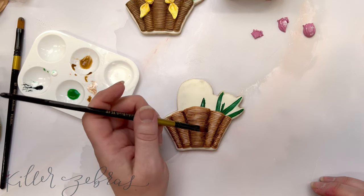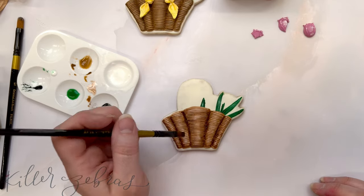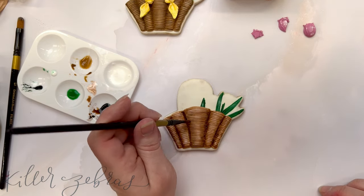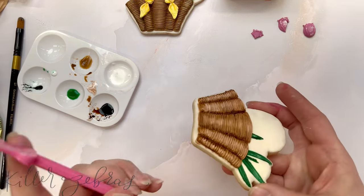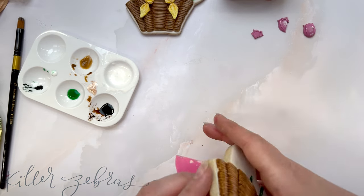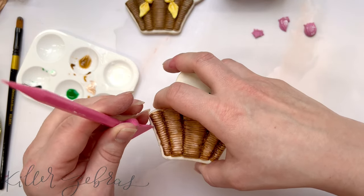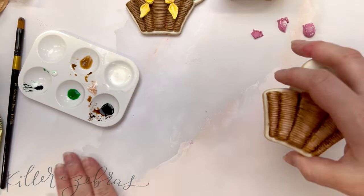Coming in, all I have on the brush right now is a little bit of water. That way I can go in and just soften any edges that I think are maybe a little too harsh. Okay, now if you do see any spots where the color got off, I'm going to take this and I'm just going to sort of scrape it to give it a nice clean edge. I'm doing this off camera. Okay.